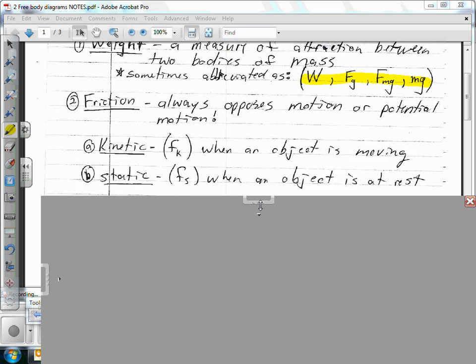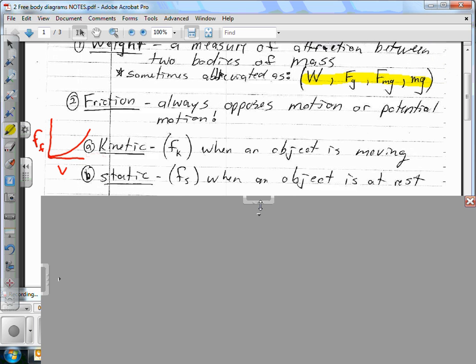Most of the time, static friction is larger than kinetic friction for various reasons, unless we're talking about fluid friction. And fluid would be a gas or a liquid. Fluid friction is the opposite. I'll just show you real quickly the relationship for fluid friction and velocity. It's like this. It's exponential. So the bigger your velocity, the much greater your friction is in a fluid.